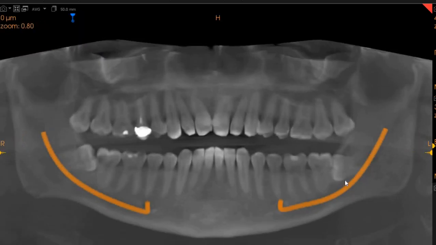This is the CBCT of the patient that you had requested. The area of interest is the lower right wisdom tooth and its association with the inferior alveolar nerve. On the transaxial view, we will be able to show you that this is the wisdom tooth which is horizontally impacted. As we move distally, the highlighted portion is where the inferior alveolar nerve canal is.